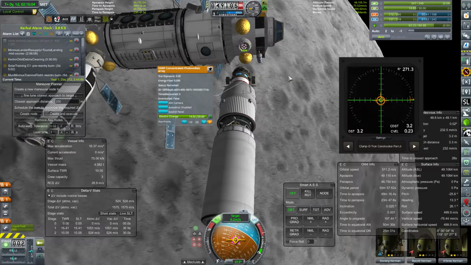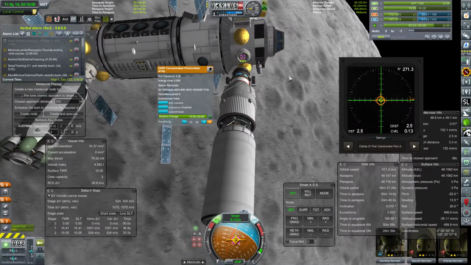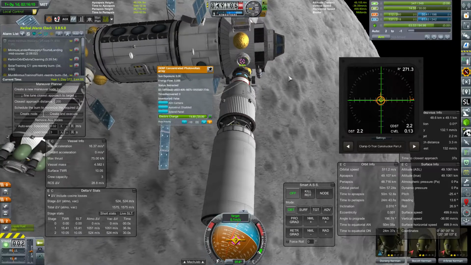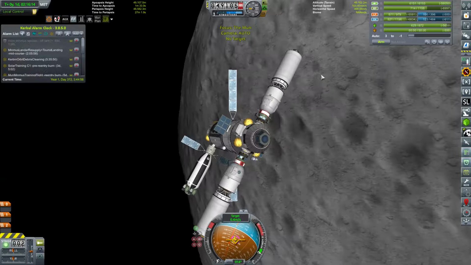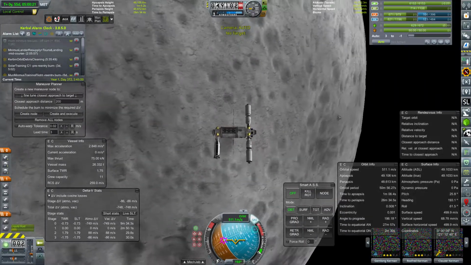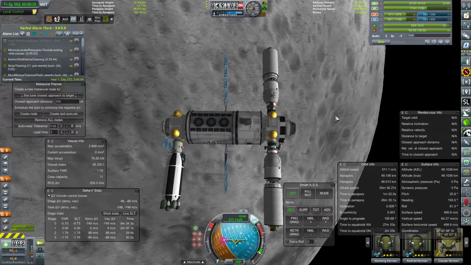Closing speed still 0.23 meters a second. We need to slow down. And now switch off all of these and let's coast in for the final docking. And docked. Okay, a lot of wobblies.